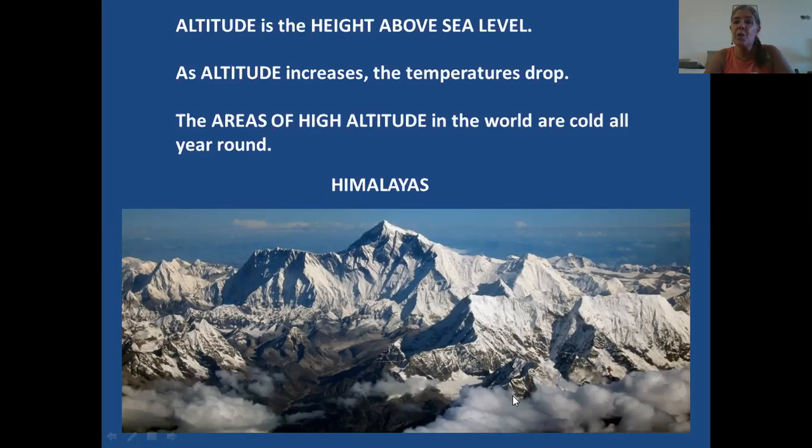So this is a short class today, but nevertheless, review the lesson again so that you learn and you can keep in mind exactly which are the different zones that we have: the tropical, the temperate, the higher latitudes, and the lower latitudes. So I will see you next time in our next class.